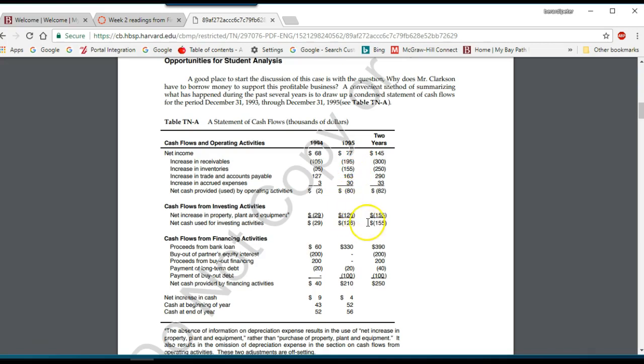Notice what's really driving the $80,000 decrease from cash provided by operating activities is an increase in receivables, an increase in inventory, an increase in trade and accounts payable, and a slight increase in accrued expenses. When current assets, such as receivables and inventories, go up, net working capital goes down. It's counterintuitive. So when assets go up, basically think of it as assets go up, cash goes down. Therefore, we need financing to make up that difference.